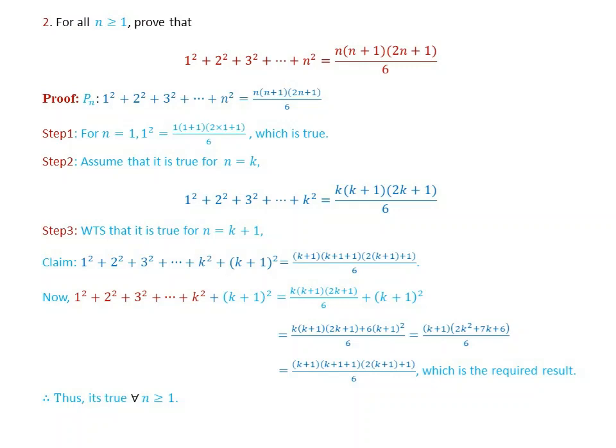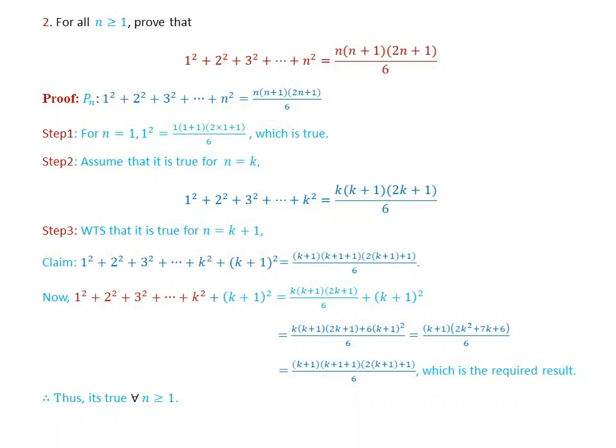Now let us start from the left hand side of our claim. ከክሌማችን በስተግራ ያለው ከዛ ከነሳና ምን አለን: 1 square plus 2 square plus 3 square plus k square plus (k plus 1) the whole square ነው ያለን. እስከዚህ በቀይ የተጻፉት 1 square plus 2 square plus k square ከአሰብሽናችን from step 2 k into (k plus 1) into (2k plus 1) over 6 ነው. Then next እቺን k plus 1 እንደምራለን. Now ስንደምር ምን እናገኛለን?